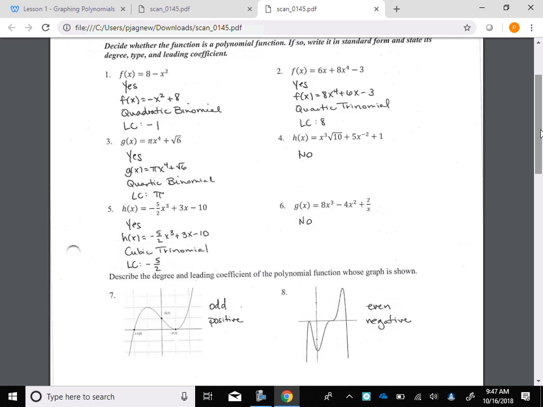If they're already in standard form, do we have to rewrite it? Like which one? If the exponent's a fraction, then it's not a polynomial. But if a fraction's in the front, that's a real number. Everybody check through 8.